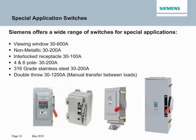Now let's take a look at some of the special application switches that Siemens offers. As you can see from the list below, we offer a wide range of special application switches. The one switch that every maintenance personnel listener should pay close attention to is that first one, the viewing window 30 to 600 amp switch.